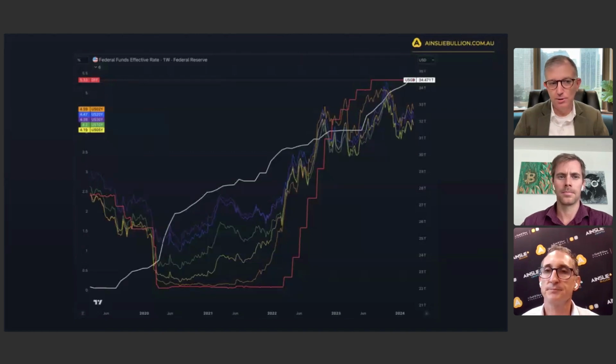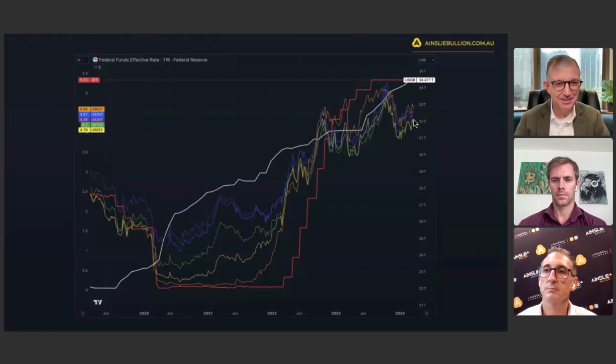Absolutely, and I would argue too that these lines are a mess, where traditionally they followed. Yeah, we talk about it. That's what a normal yield curve looks like, where they're all in order, and it's been a mess for a while now, where they're all jumbled, and that's really reflective of central banks and governments playing games as well, right? They're not issuing what they would normally issue. They're playing around with the market, and when you play around with the market, it all gets jumbled and looks messy. But generally, when you play around with free markets, it doesn't end well. So there's a warning there, I think.